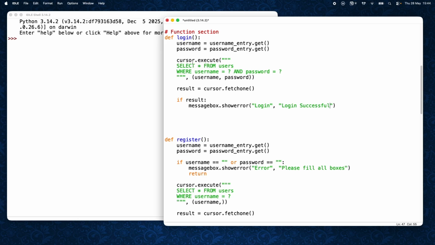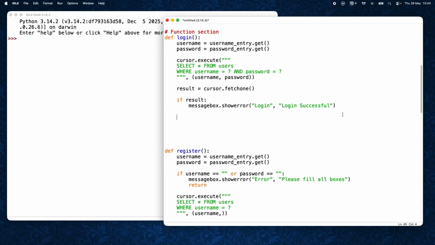So in other words, if the server went and checked the username and the password and the results showed that the username and the password are already on the database and you can log in, the results are going to show you, well done, you can log in. That's a great message. And if that happens, we're going to actually make a new window open up. So let's go open main window. So we're going to create this new window. We're going to open up this new window. And that's actually going to be a function. And we better put in the username into that window.